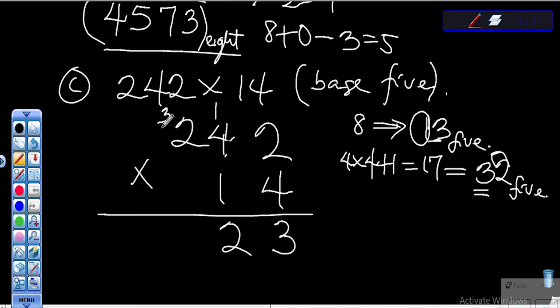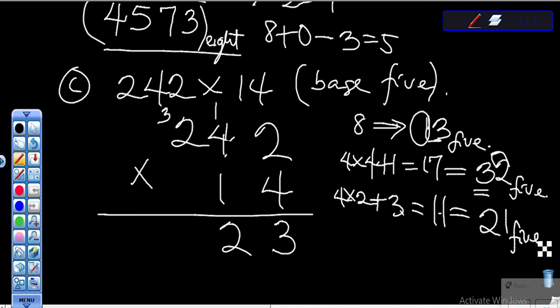The same thing, 4 times 2 plus 3. This will give me 8 plus 3, which is 11. 11 in base 5 is the same thing as 21 in base 5. That is, I will see 2 fives in 11 and it will remain 1. So I will write the remainder 1 here, and there's nothing to carry it over to, so I have to drop the 2 here. So I will have my first line of multiplication to be what?